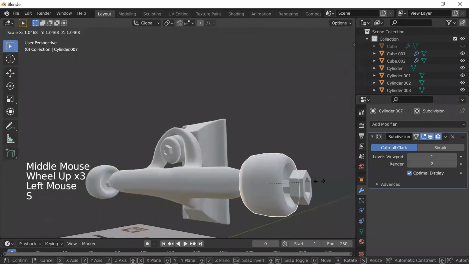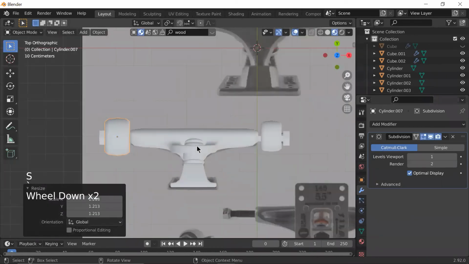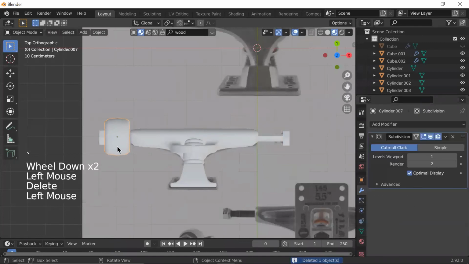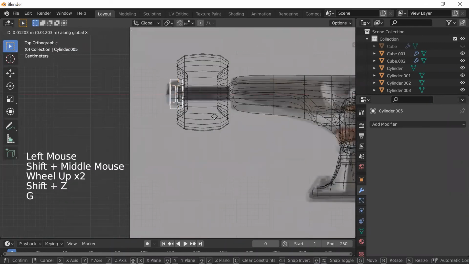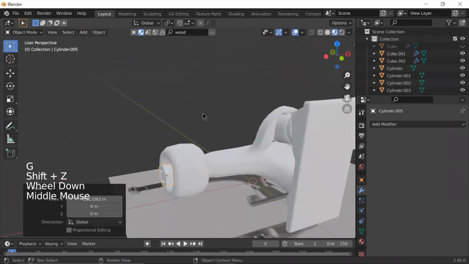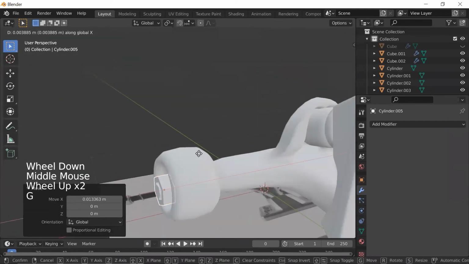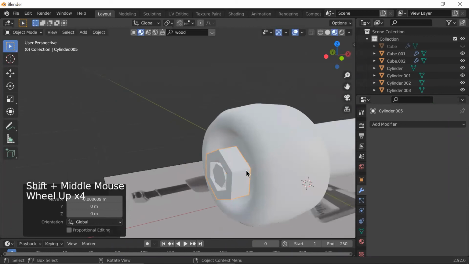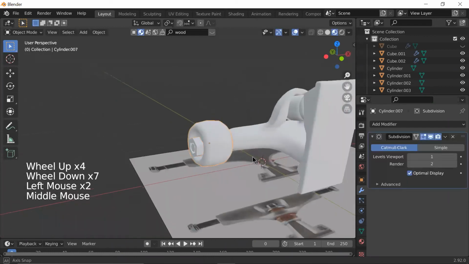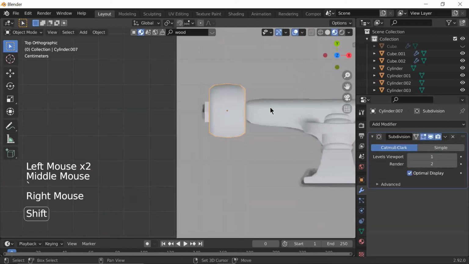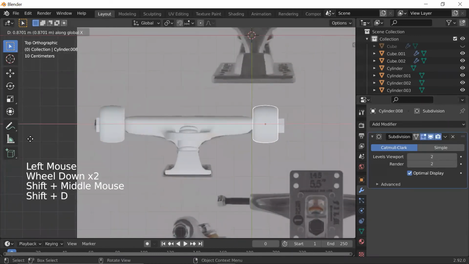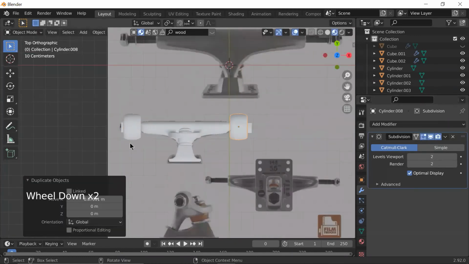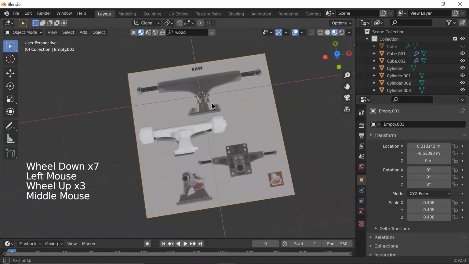Let's make them a little bigger. Let me delete this so I can get an exact copy. G, X, kind of pushing it inward, make it look like it's supposed to be on there and not just floating. Let me turn this up a little bit. Shift D, X. Okay, and there you have it. There's the truck.